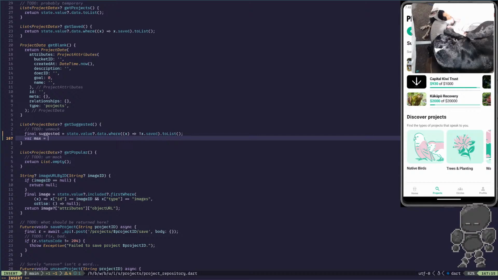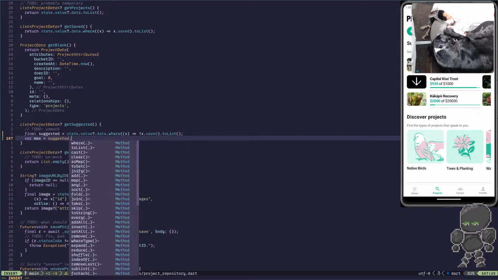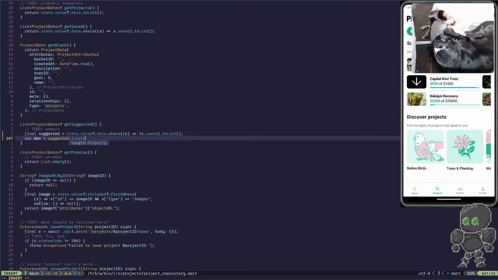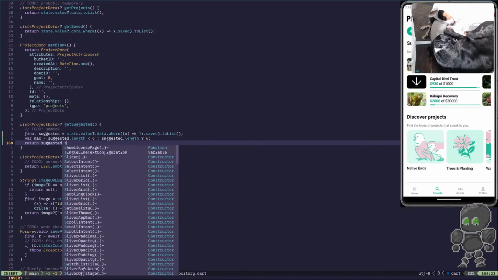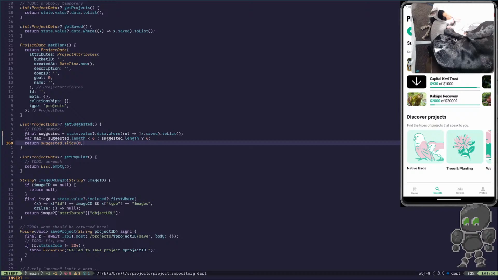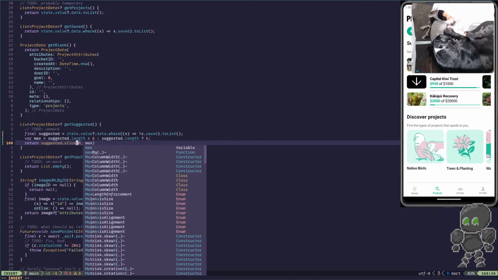So it's going to be suggested length is less than 6, question 6. Yeah, something like that. And then return suggested slice 0 max.